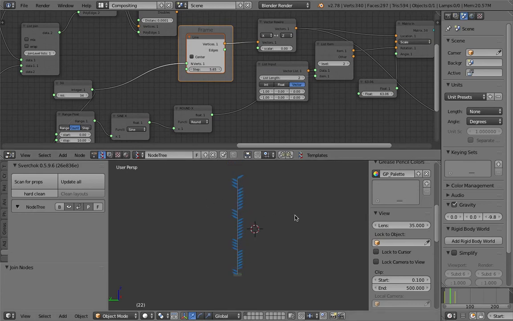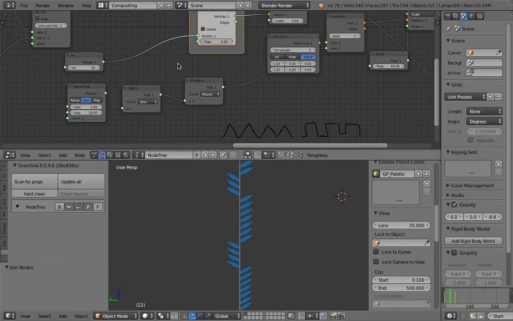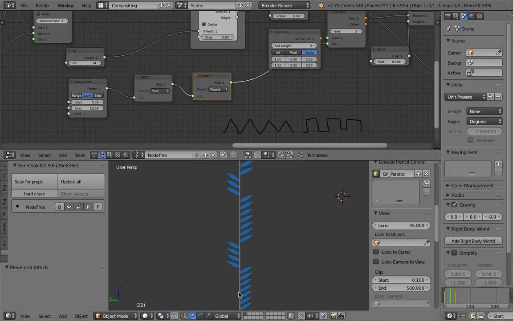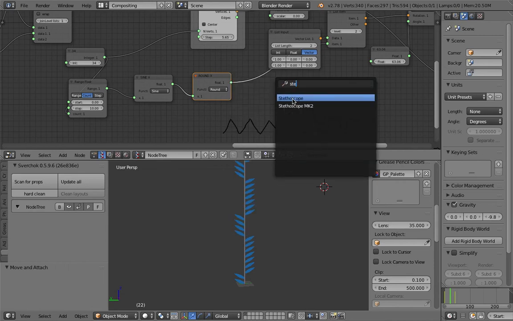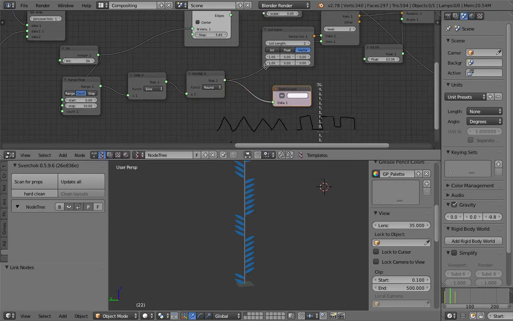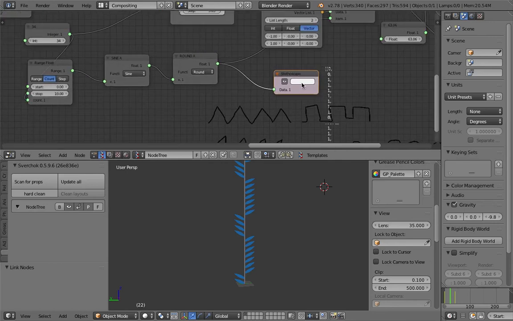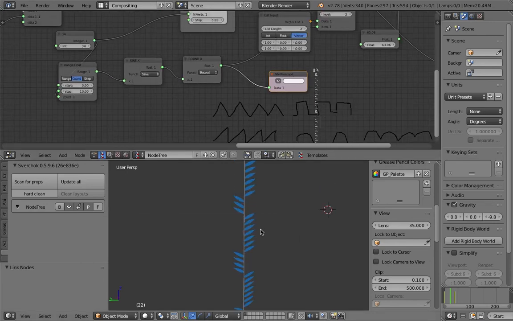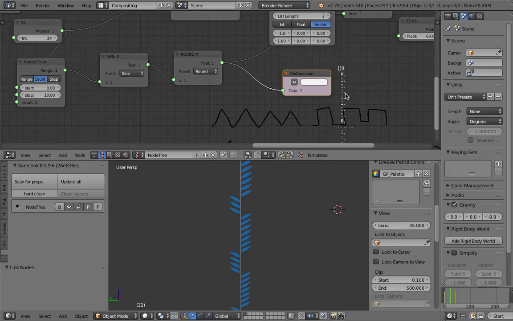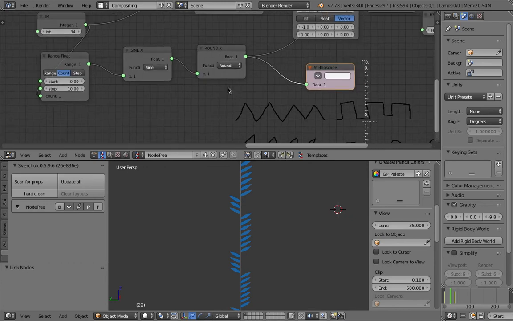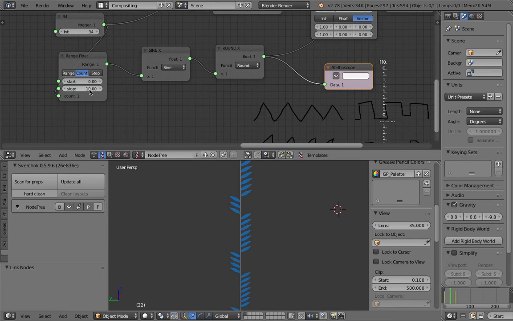So this is also another way we can learn about patterns. We have sine wave, we have round. The output should be integer. Let's look at the sequence: 0 0 1 1 1 1 0 0. This is definitely a fun thing to learn about patterns. Just 0 0 and 1. We just want to make 0 1 0 1. So how do we do this?